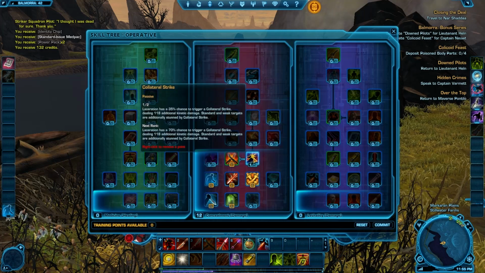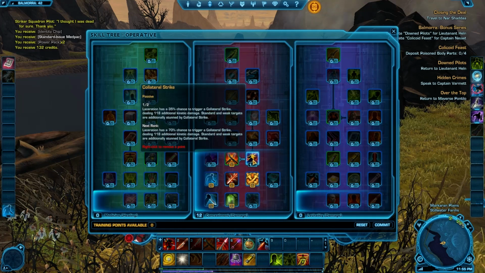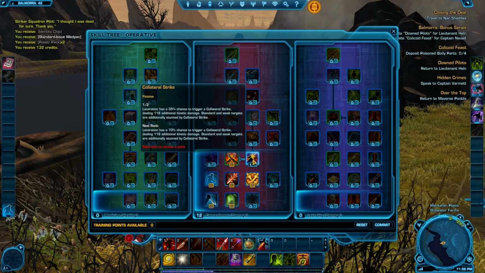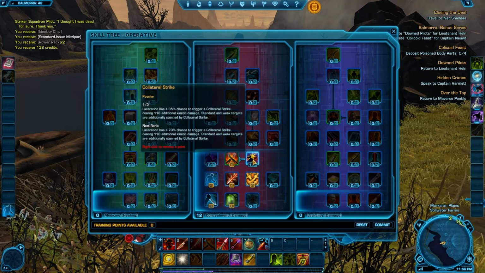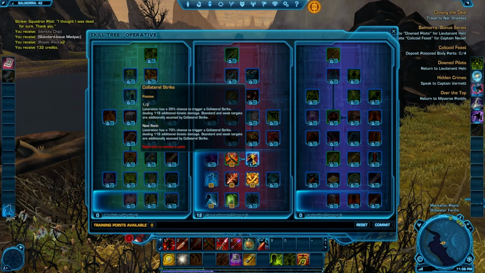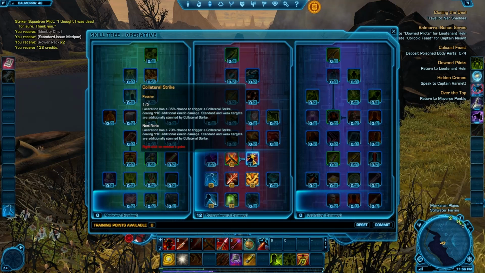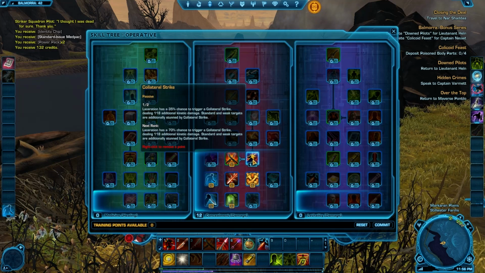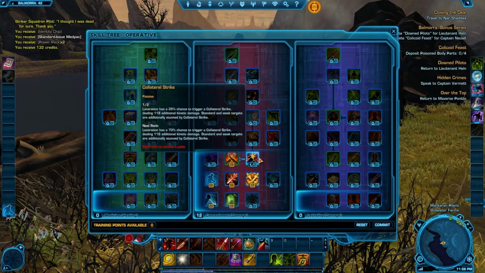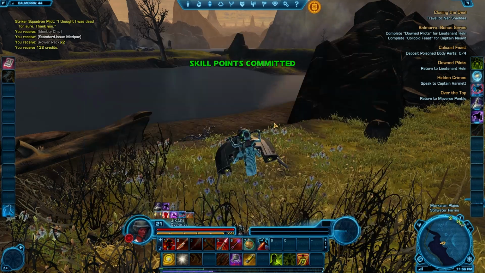Alright, I'm just obviously going to take Collateral Strike first. That's pretty obvious. Basically, every time I use Laceration, when I rank it next, it will have a 70% chance to trigger a Collateral Strike, which deals an additional 118 kinetic damage. And weakened and standard enemies are actually stunned by the Collateral Strike.